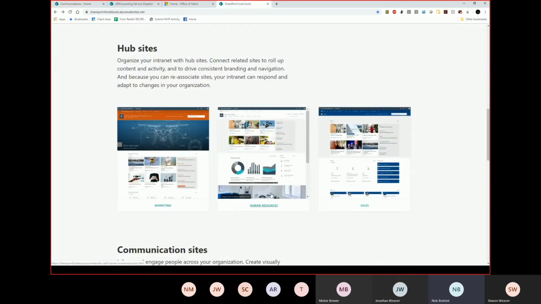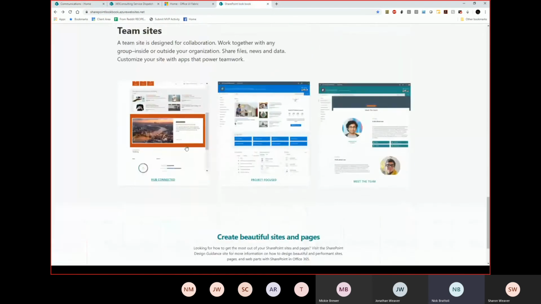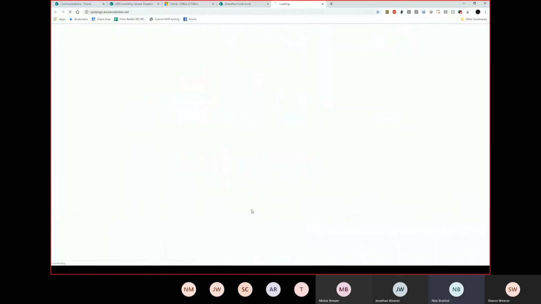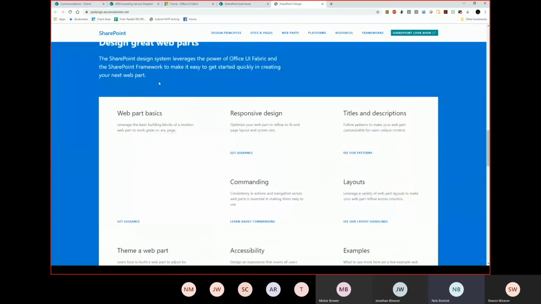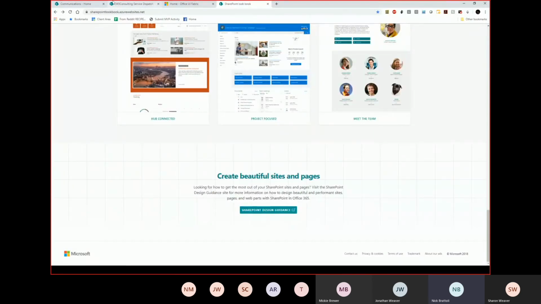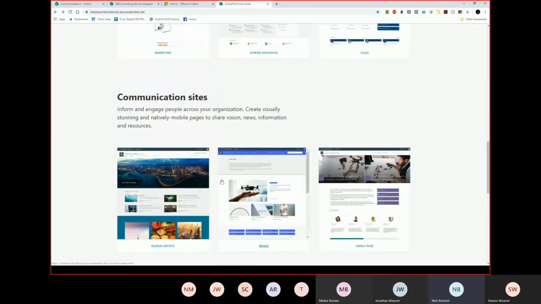Hub sites with roll-ups from the other sites that are related to it. Communication sites, team sites, and so forth. And there's even some guidance if you click on here that has design guidelines that tells you some other things that you can do, with lots of information. So that's a good resource to use when you're trying to make these, because again, the user friendliness becomes very apparent as soon as you start digging into here. I've done a few implementations now with companies, and they can do it with pretty little training. They can start building their own pages and sites.